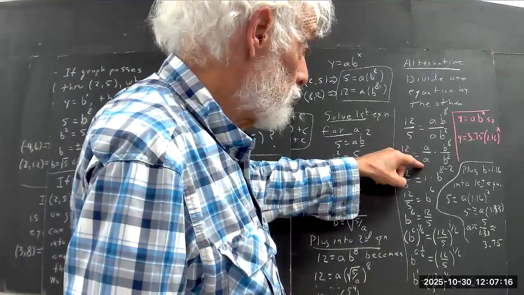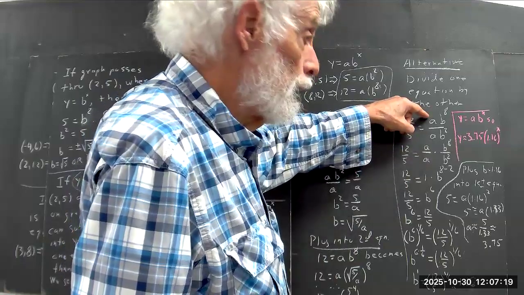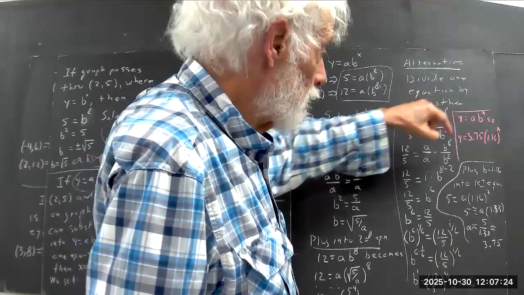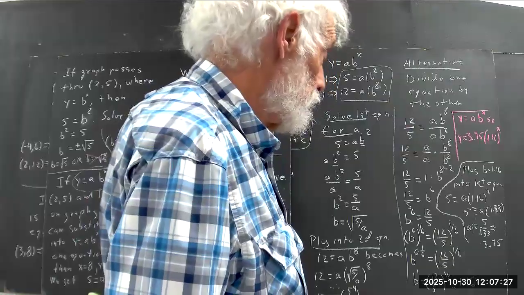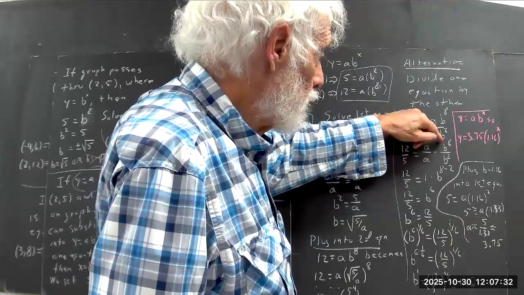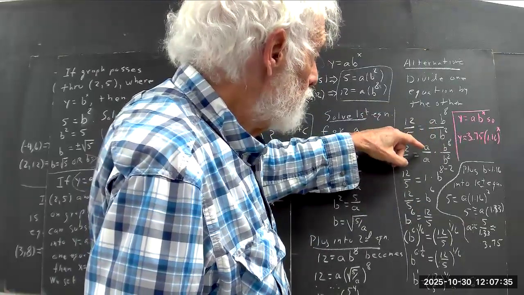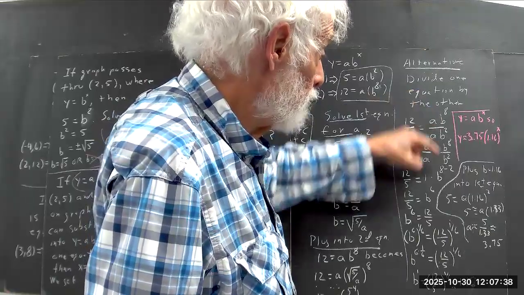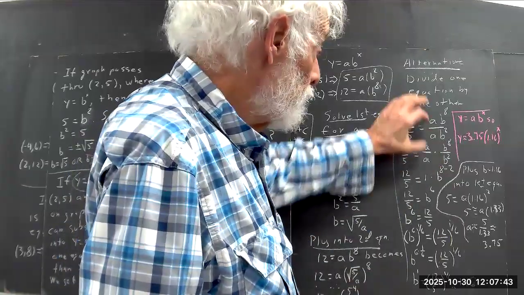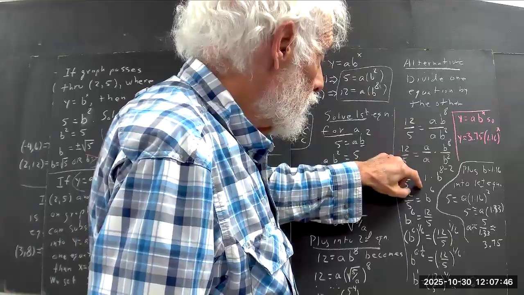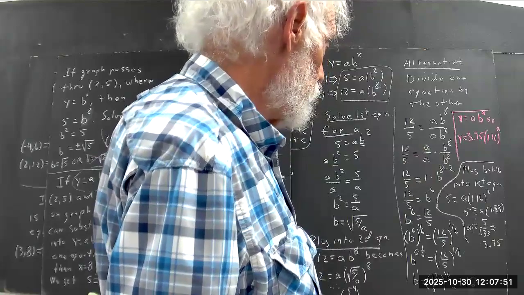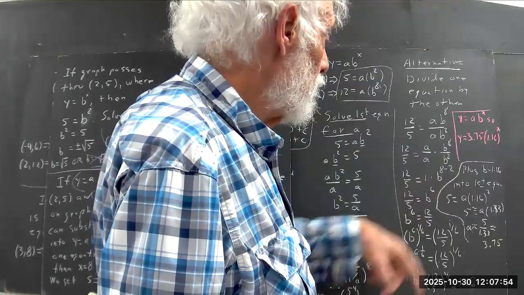Now I wrote that out in a couple of steps to show you why. But anytime you have an a in the numerator and an a in the denominator as a factor, a multiplied by the rest of the numerator, a multiplied by the rest of the denominator, you can do that. So you can verify that a over a times b to the eighth over b squared does equal a times b to the eighth over a times b squared. Okay, so this is why you can do this. A divided by a is 1, and then b to the 8 over b squared is b to the 8 minus 2, and you end up with b to this power.